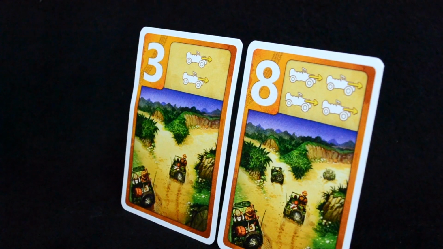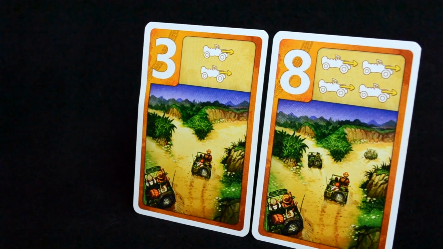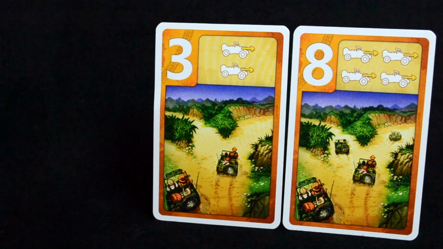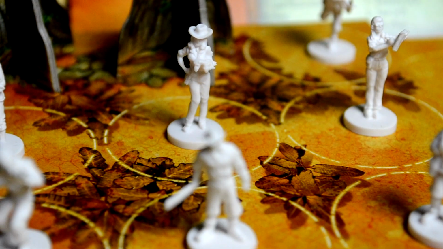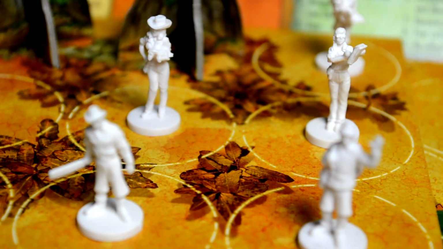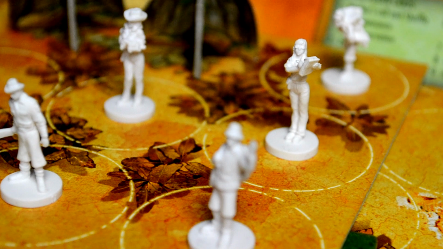Cards 3 and 8, Cheap, allows you to make 2 or 4 movements respectively with your scientists in jeeps. Meaning, like the Raptor mother, they can move any number of spaces in a straight line. You can move 2 different scientists, or 1 scientist 4 times, or 1 scientist 3 times and another one once, however you want to do it.